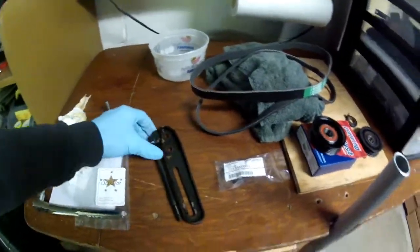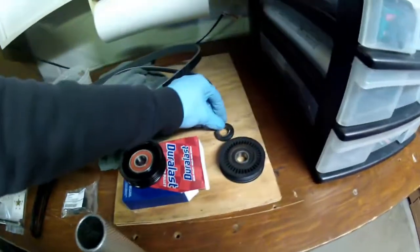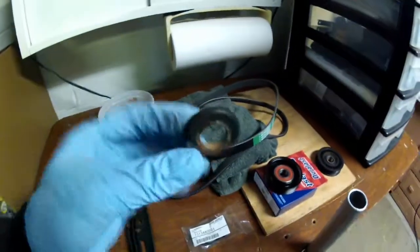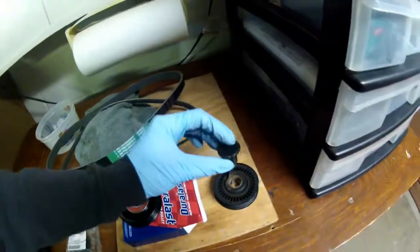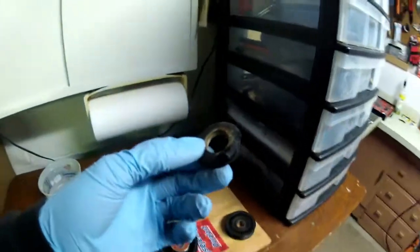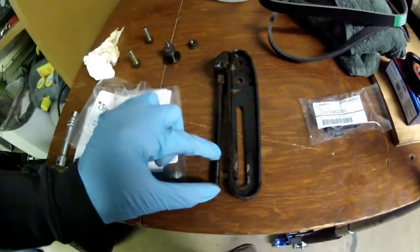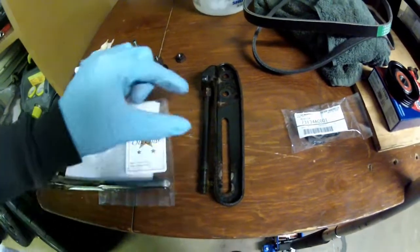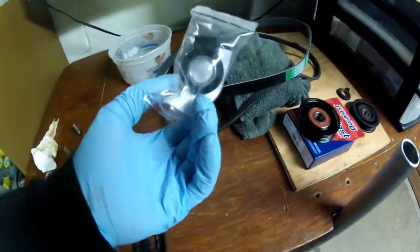And of course, whenever you're dealing with an older car, whenever you take that off, you are going to snap this little guy, which is a little ring here that fits on here, and then you put the little bolt that goes through it in there. And obviously, since this looks to be just plastic in here, it's not metal, that just snaps right off down here where it uses the tension to adjust it. So we gotta buy a new one of those. Super cheap, it's like $8 online.